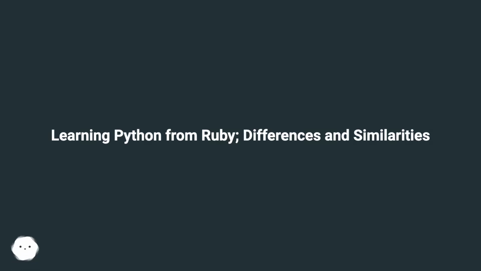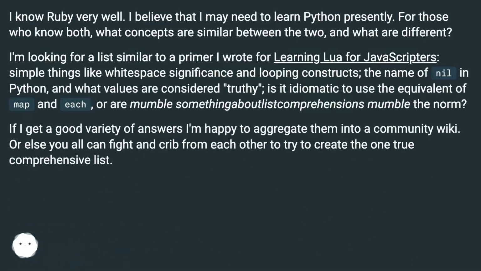Learning Python from Ruby, differences and similarities. I know Ruby very well. I believe that I may need to learn Python presently. For those who know both, what concepts are similar between the two, and what are different? I'm looking for a list similar to a primer I wrote for learning Lua for JavaScripters.